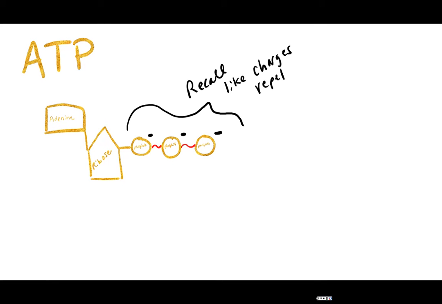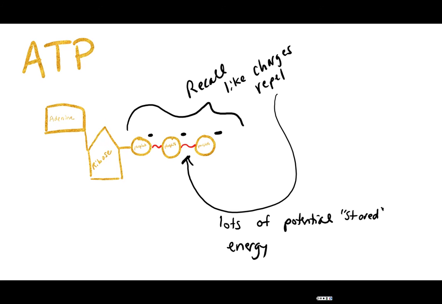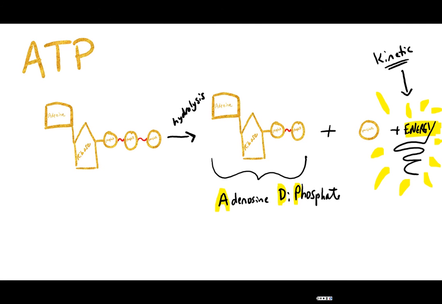So think about if you have 2 magnets and you're trying to bring together those like ends of the magnets and how they don't really want to touch each other, and you're bringing them close together. And that's what you're doing here with the phosphate groups. So you're bringing these negatively charged groups as close together as possible, and you're holding them in place, and they don't want to be close to each other. So we're going to think about those bonds as our high energy bonds. These are our potential energy bonds, our stored energy.